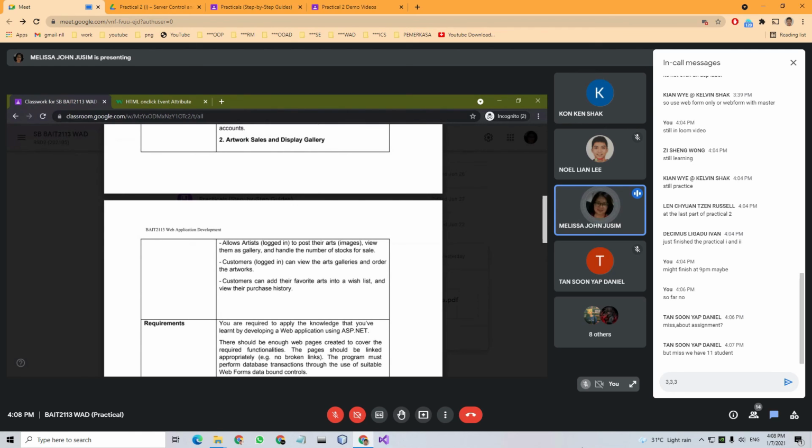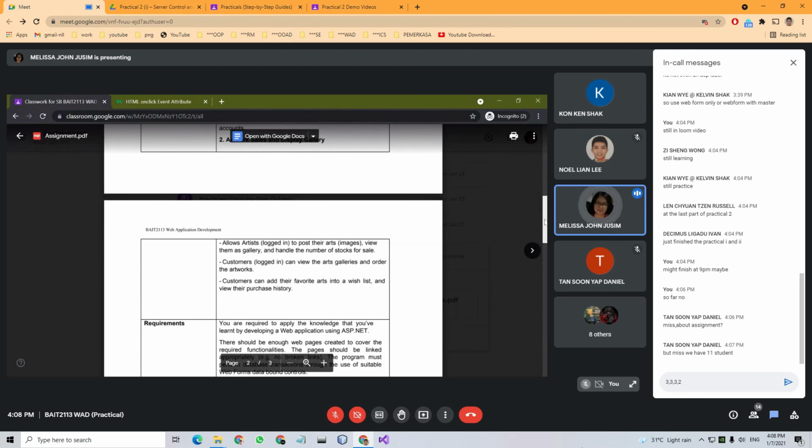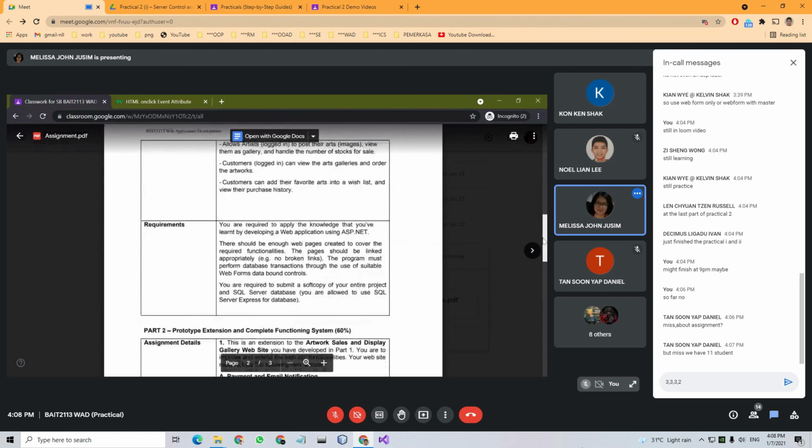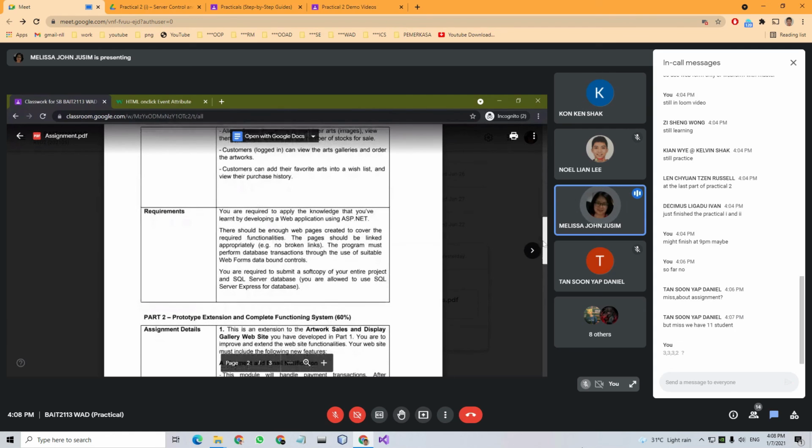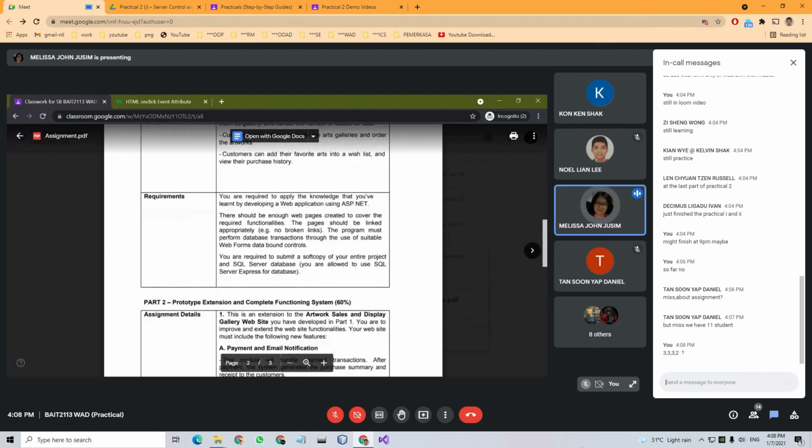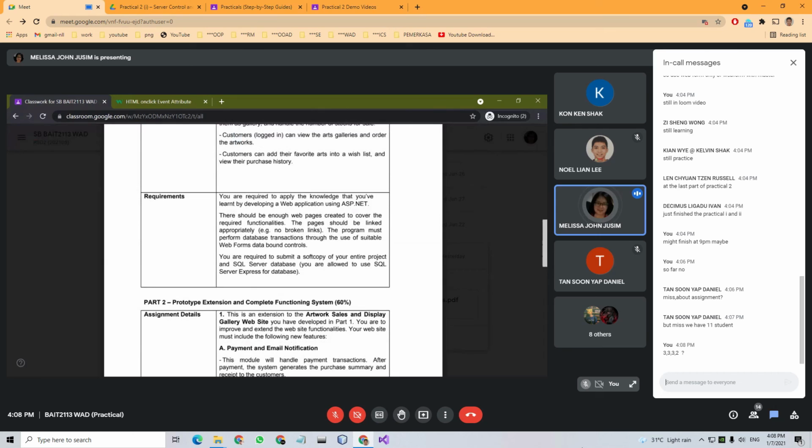A customer can log in and then add to a wish list. These are the requirements where you can use web forms and so on. But remember, we haven't learned database yet. Database is in chapter 4. Next week, we will learn event-driven programming. Chapter 4 is database, so not yet.